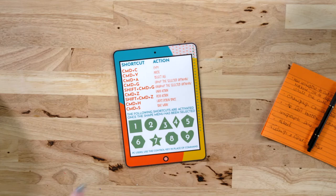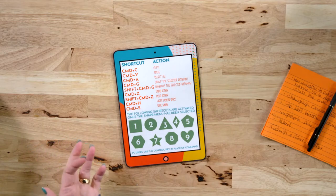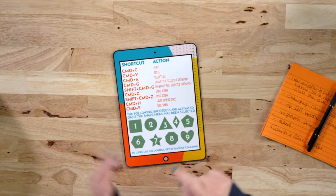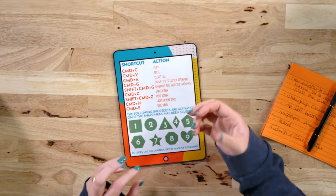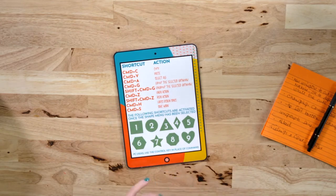key sequencing for that. And one reason that you might want to hide design space is if you are doing a print and cut project and want to hit the use system dialog box. So you have to kind of hide or minimize design space in order to pull up that dialog box for the print dialog box. So there's that quick action. And then also to save our work, there's a quick action there.